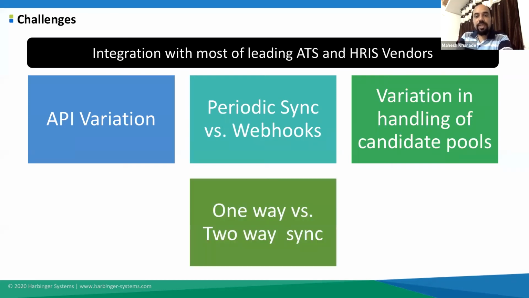Now let's take a look at the next challenge, which Parag did cover while discussing different integration scenarios. That is the need to sync data either one way or two way. Now it really depends on two critical aspects. The first one is, in the given workflow, what support a target platform API offers. And the second is the customer demand. Let me give an example here. In case of candidate recommendations, some of the customers also requested an ability to track the current stage of the candidate on both sides of the integration. This is where the connector needed to support such variations and customization requests.